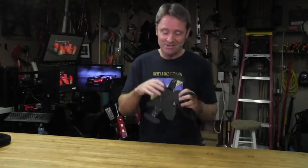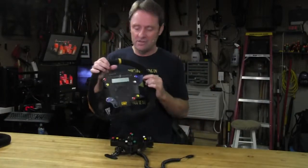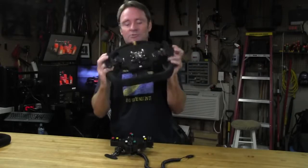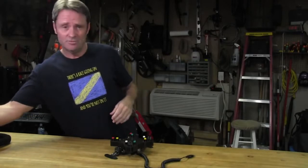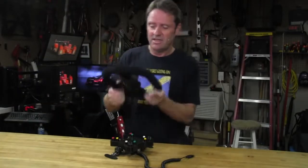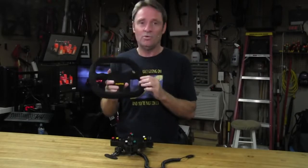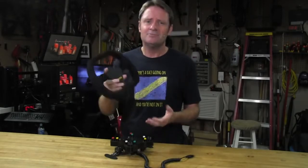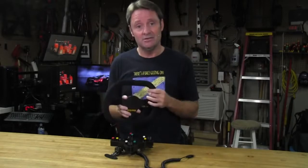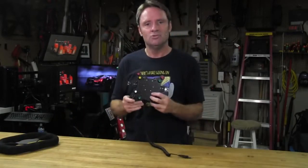I really like these shifters so much that I've already installed them on my Sam Maxwell Mod 30 button plate. Had to do a little bit of modding but it went on pretty good. Also in this review we're going to be adding on this brand new Momo Mod 29 racing wheel. It has no holes in it, so we're going to have to be drilling some holes so that we can get everything bolted together. Next let's take a closer look at the button plate itself.